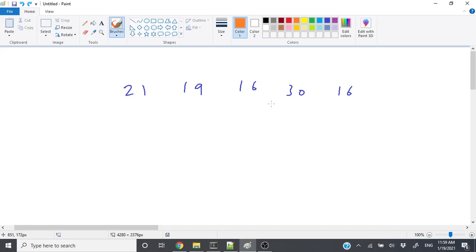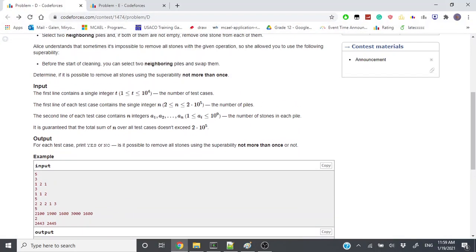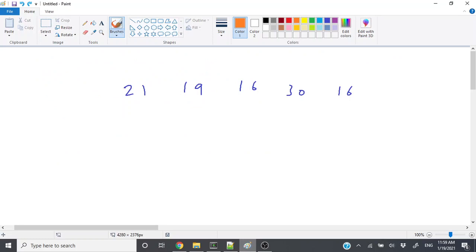Right. So this is the process we can do. This is what we're going to do anyway to check if we have an answer. And obviously we can't just do this because it's n squared and we can't do n squared. What we can do is figure out what we actually require. We're assuming we're going to sweep from the right to the left. And basically at every point, we need the value on the rightmost to be less than or equal to the value to the left of it.